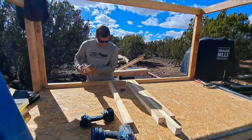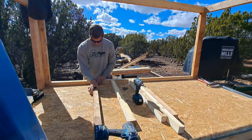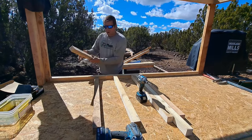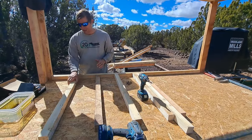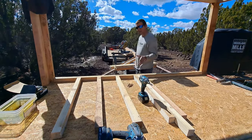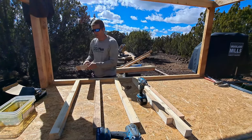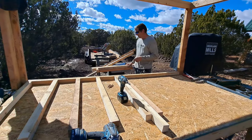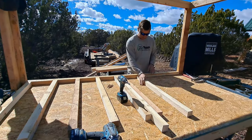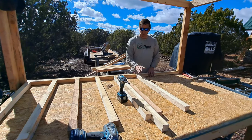Okay, so we stripped our 2x4s down to 2x2s, and I'm laying out the stud pattern here. Since we're doing our own siding and it's pretty custom, we need a lot of studs. To save on material, that's why I split them in half. Because of the style of siding that we're putting in, the studs are going to be 10 inches on center. Super overkill. It is definitely not needed for a coop like this.